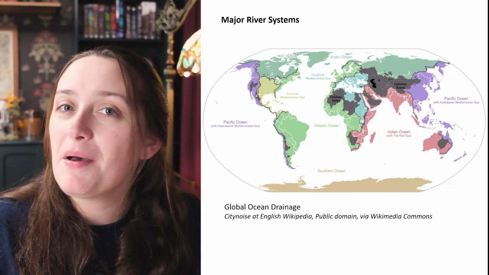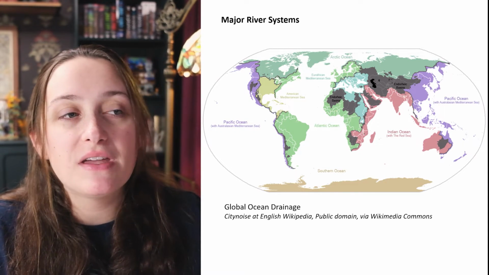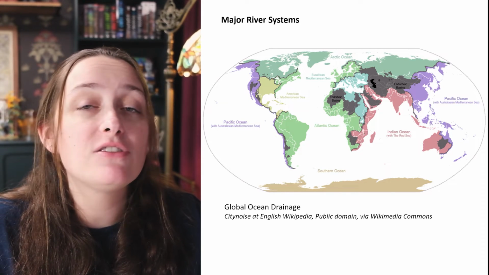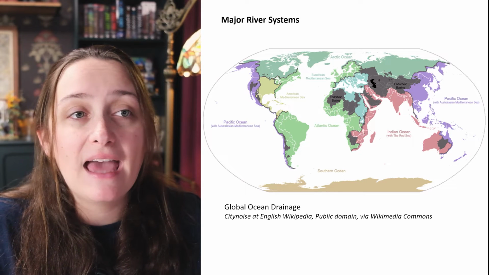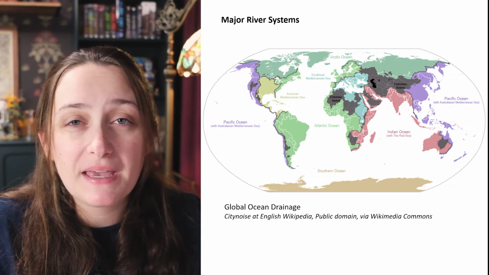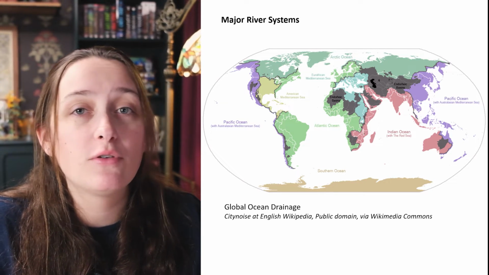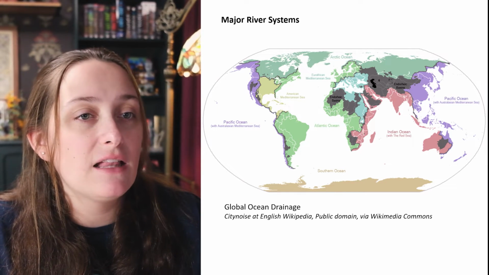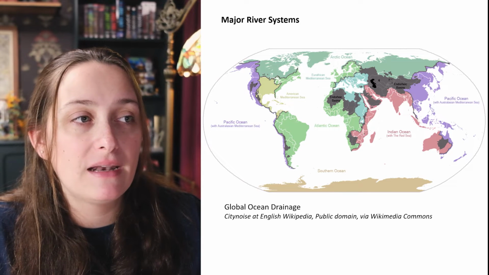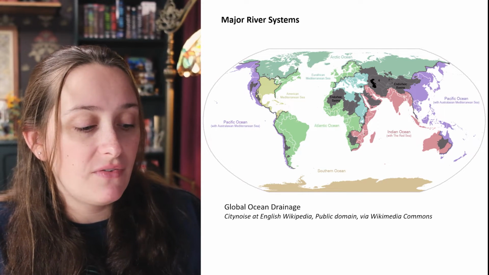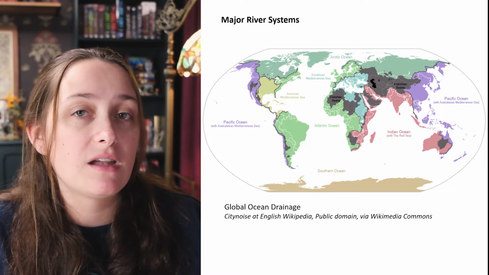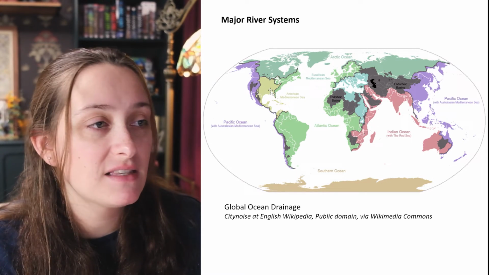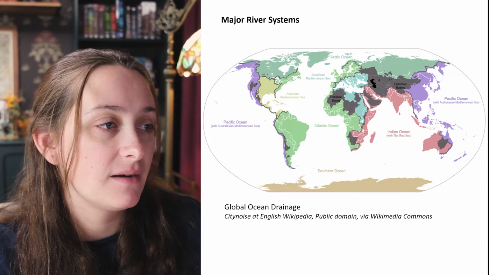All right, so let's talk about major river systems. Within each of these basins, there are going to be major river systems consisting of a major river and its tributaries. And each tributary will have its own smaller basin within the major basin, if you remember from above, but we won't map that right now. If you look at the yellow basin on this global map here, located in central North America, you will find the Mississippi River Basin, which is dominated by the Mississippi River, and which terminates in the Gulf of Mexico, which, if you're not familiar, is right here.